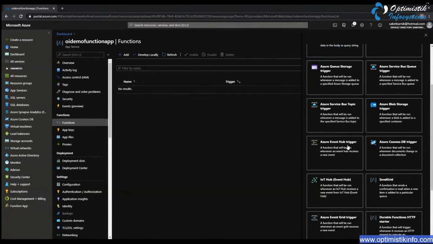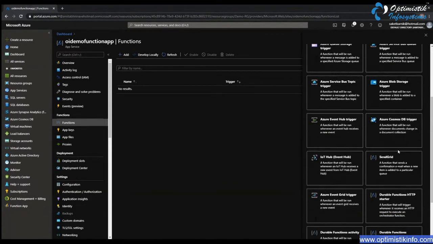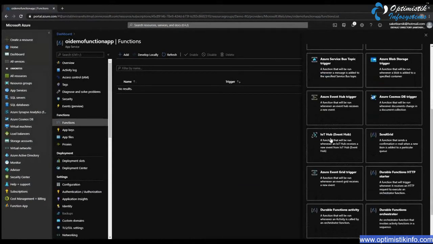Then we have event hub trigger. Any event that is occurring in the event hub, we can actually select which event we are looking for. And the moment the event hub receives that event, automatically my function corresponding to that event will start executing. Same way, we have Cosmos DB trigger as well. So if any operation within the Cosmos DB database is done, the trigger fires and that makes my function execute in response. The same way, we have IoT hub trigger as well, which is based on event hub only.